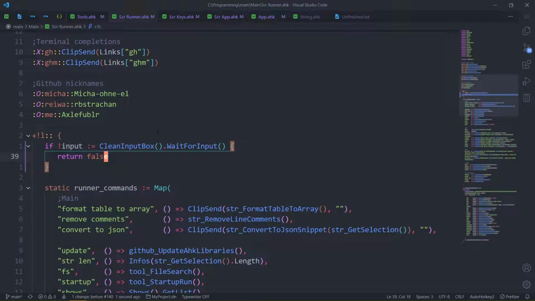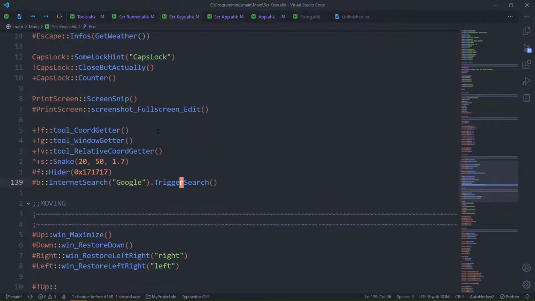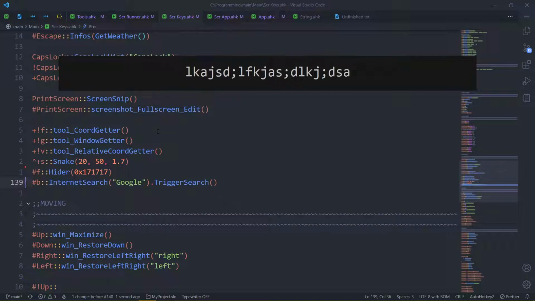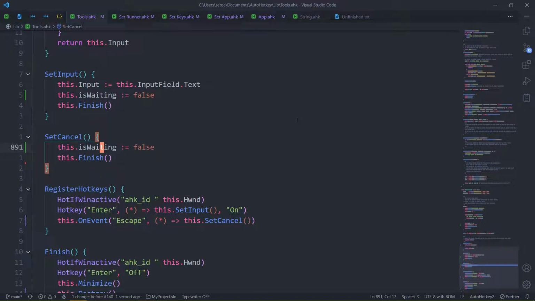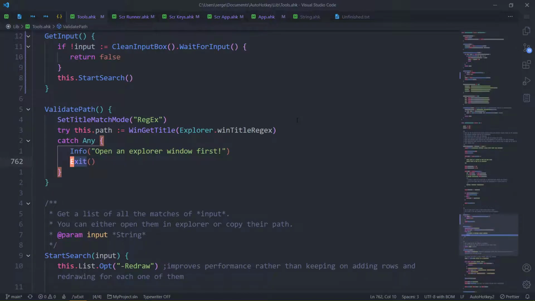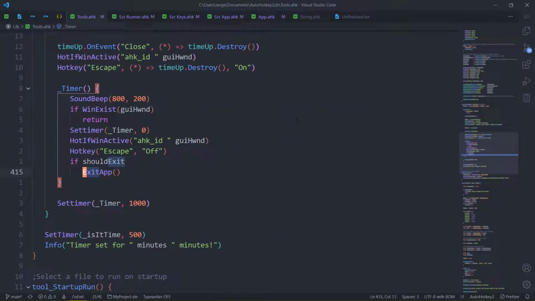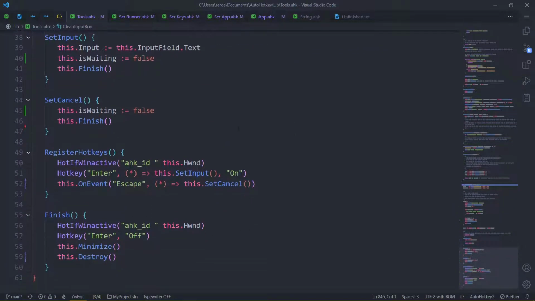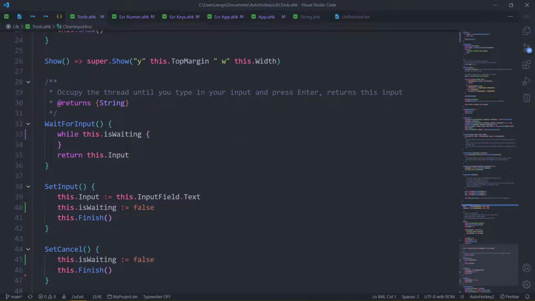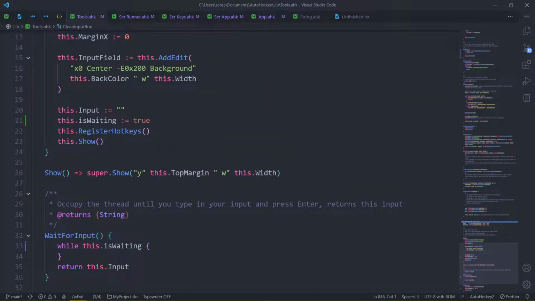I think it disabled my hotkeys. So say I have a hotkey, Windows B, to get the internet search. So I do this, type something in, I don't want it, I press escape, and then I do it again. When I used exit, this window didn't reappear the second time, apparently because of exit. So using it wasn't particularly useful. All right, yeah, I'm not gonna find it. Clean input box, yes. So exit wasn't the case. I thought I found a use for it, but no, unfortunately. So that's why I'm using this kind of wacky method, which works really well though.